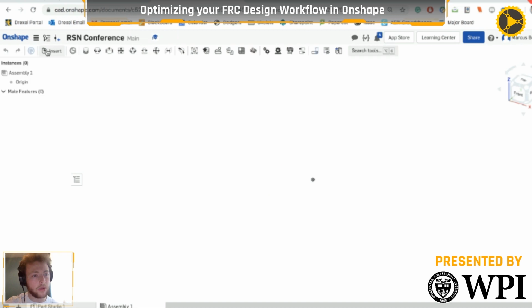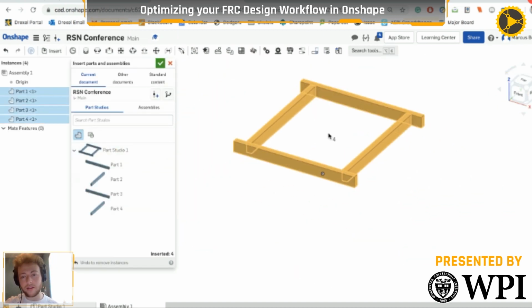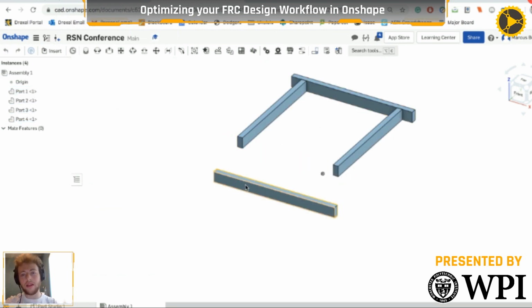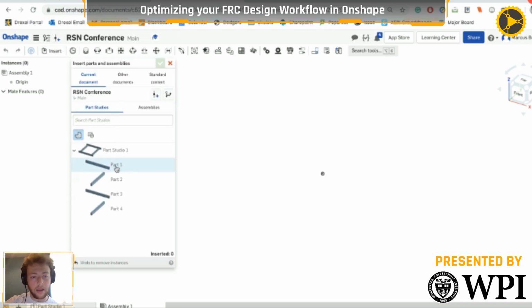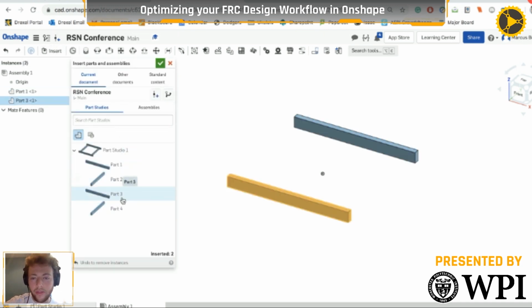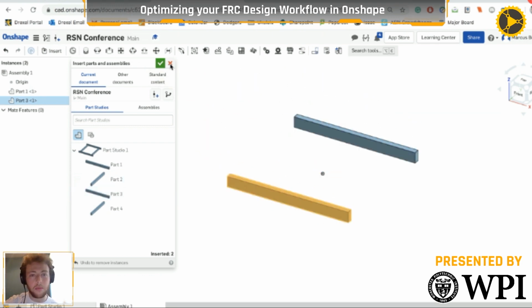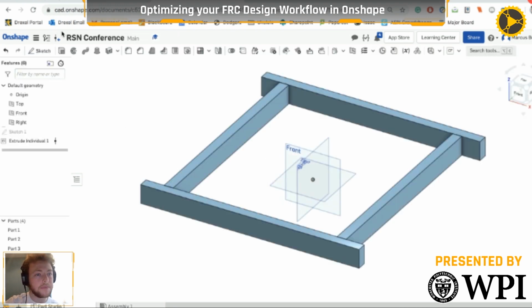And if you'll notice, if I go into the assembly, just to answer your question earlier, I can insert the entirety of Part Studio 1, as you can see here. They're not related, but they are together, so I could go ahead and group them. Or I could insert just that part, and it's going to put them in place related to each other, but I would need to set up the mates properly to actually facilitate that.